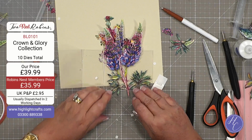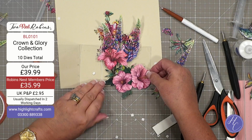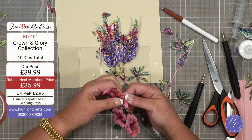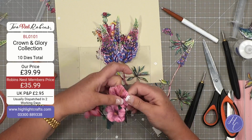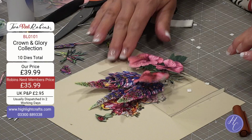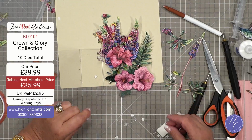But before we put this on, let's go into our fabulous design here. And I need to make sure that this is not catching too close to this inside edge, because I don't want to have a problem where my little book won't close. Shaping it round and getting dimension to the whole thing and making that sit so that we've got lots of detail over the top. And that looks stunning. It also gives me the chance to see where I want to put my foliage, so I can start to think about how this is going to sit inside there, and I can see that that's going to fit beautifully.